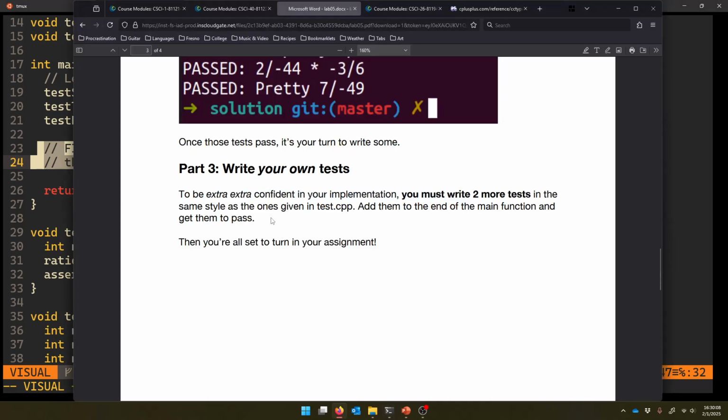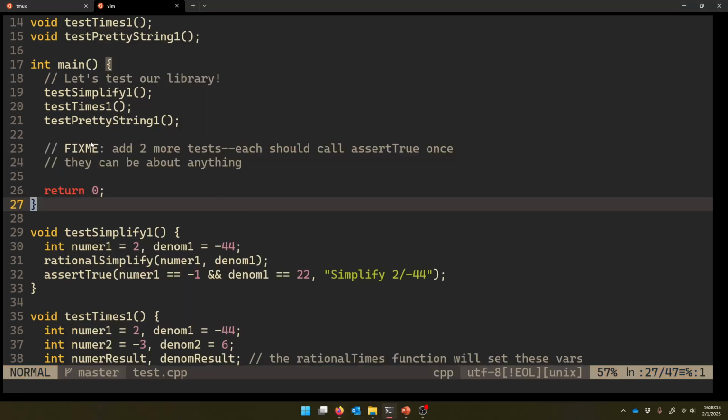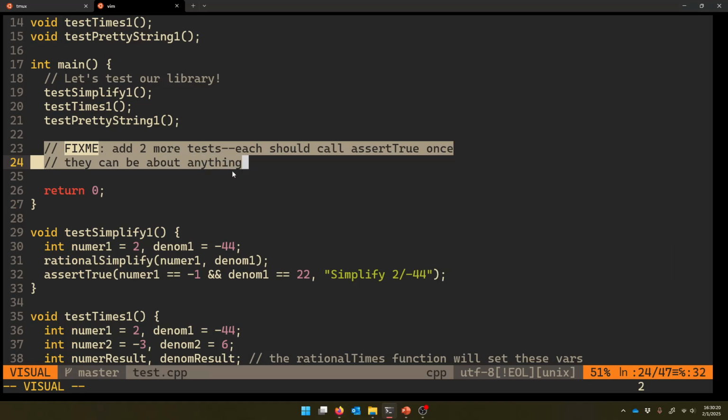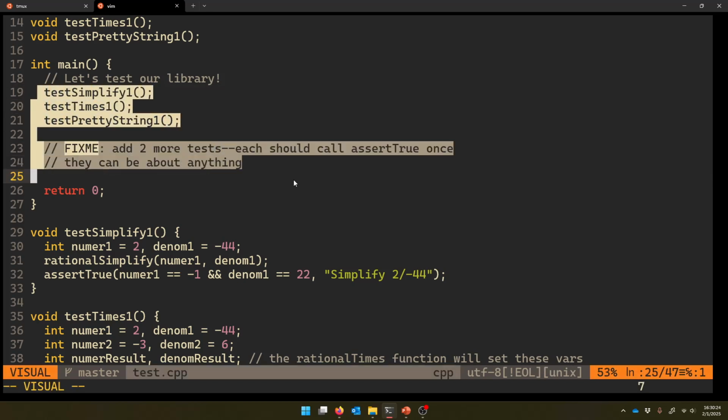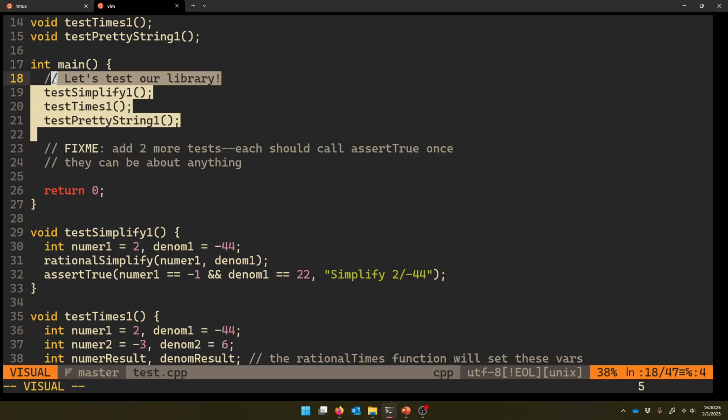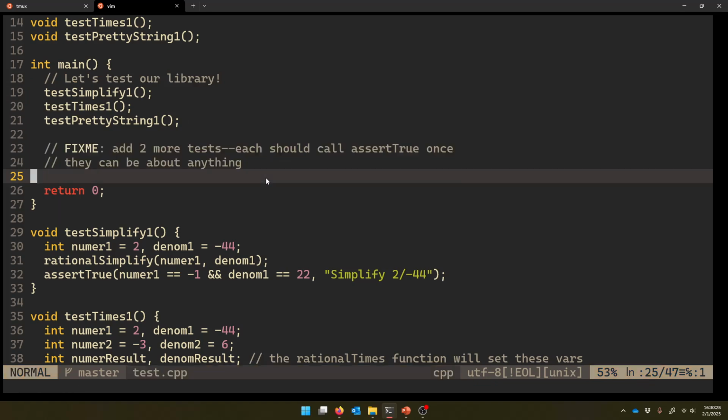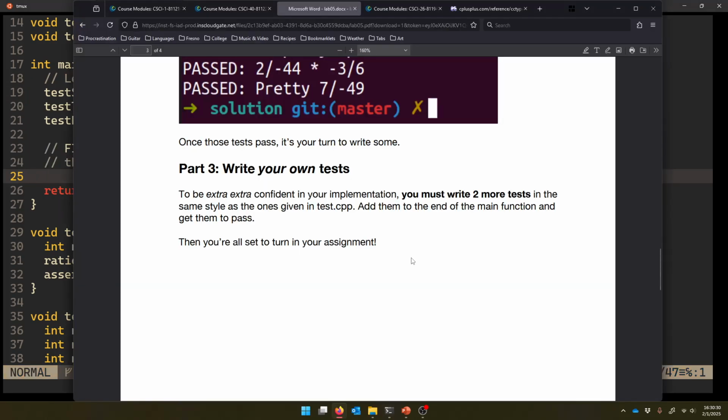That might be a good test, for example. So I want you to write, please, 2 more tests in the same kind of style and get them to pass in main. All right, and that's your lab. Okay, so I want to see assert true called twice by you. Those are your 2 tests. So passed should be printing 5 times exactly, 3 times for my tests and 2 times for your tests. No more, no less. All right, and that's it.